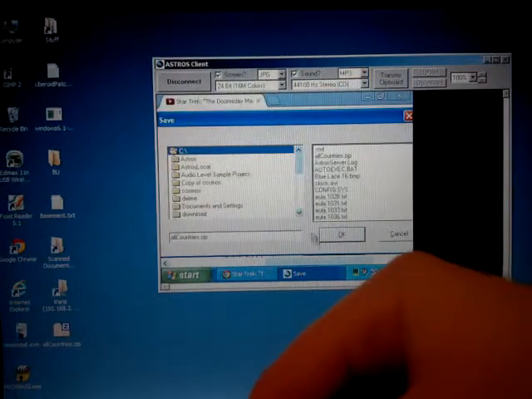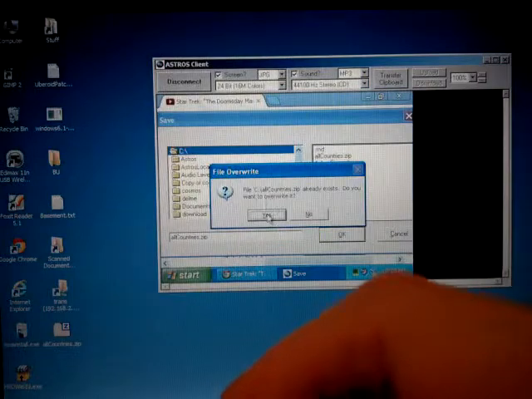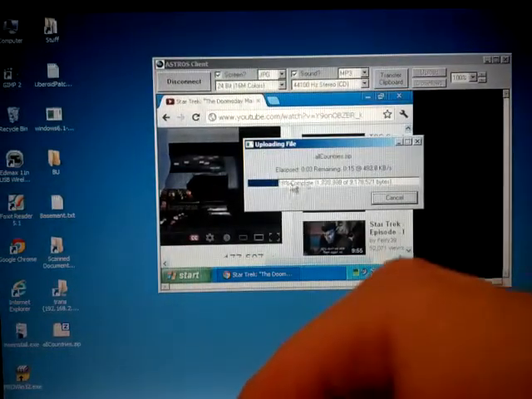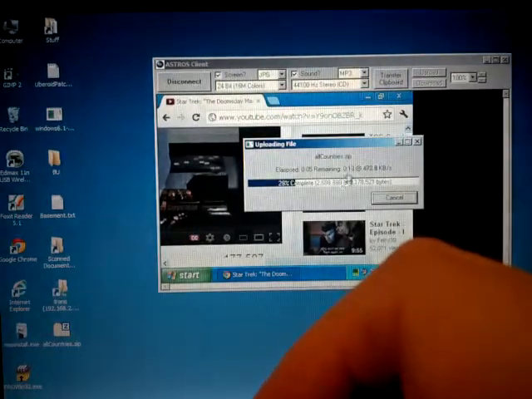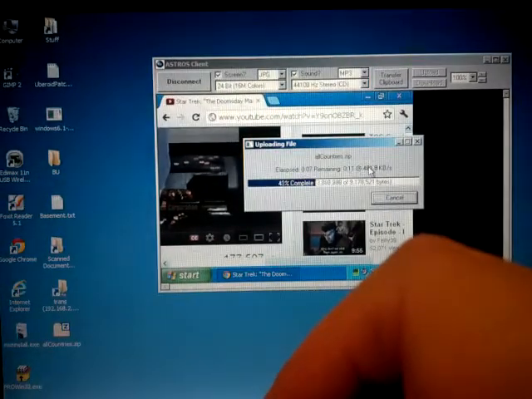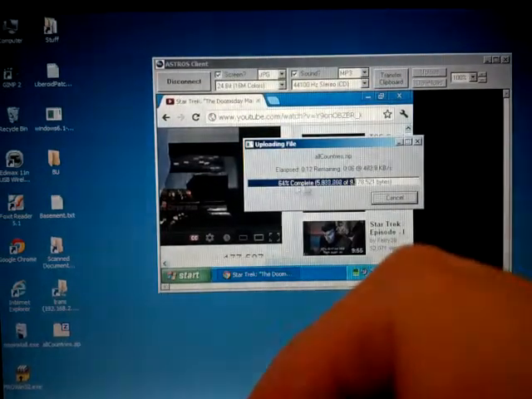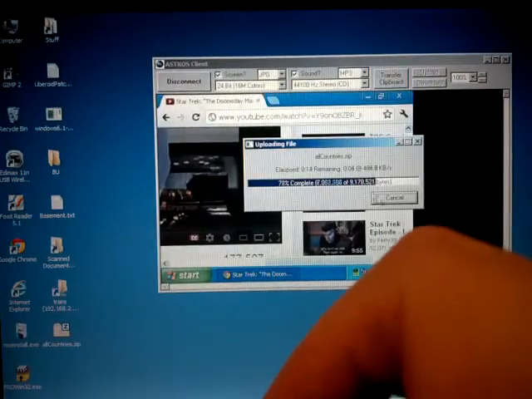I'm just going to copy it to the C drive. This file exists. Yes, overwrite it. And it gets a little upload dialog box. It basically tells the time remaining, time elapsed, the speed, and the progress, where the progress bar tells you the percentage complete and how many bytes of the total size, and there's a cancel button over here.